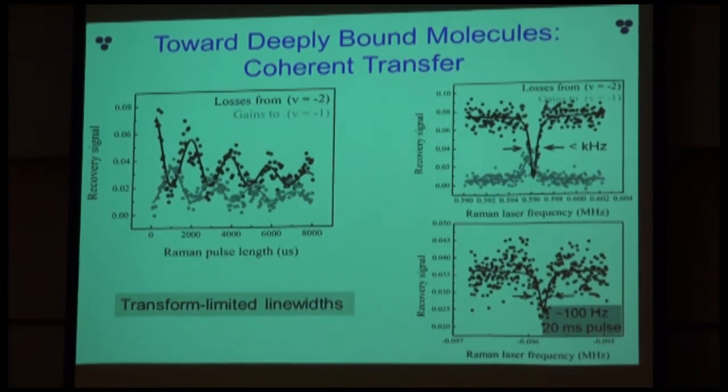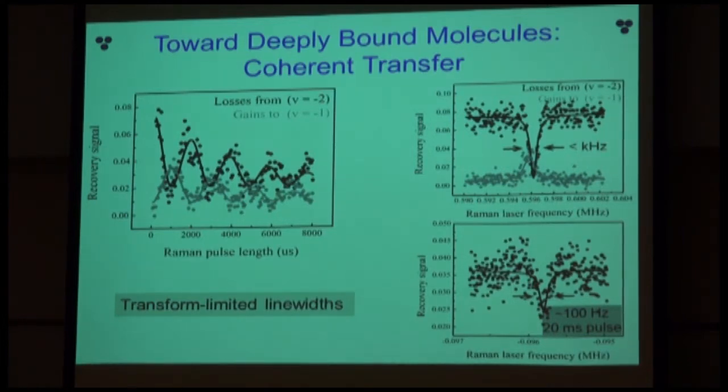The peaks we see are transform limited, which means the widths are basically limited by the length of the pi pulse we apply, which is where we want to be. We can try to reduce that transform limited line width by applying longer and longer pulses. And then we, of course, run into limitations of the overall coherence, because at some point we just don't get any signal. So far, the narrowest we saw were about 100 hertz lines corresponding to 20 millisecond pulse lengths.